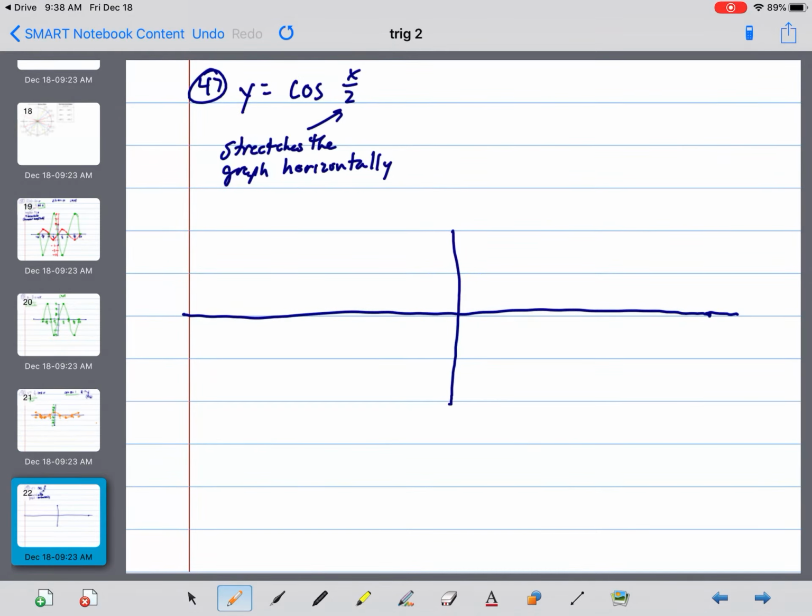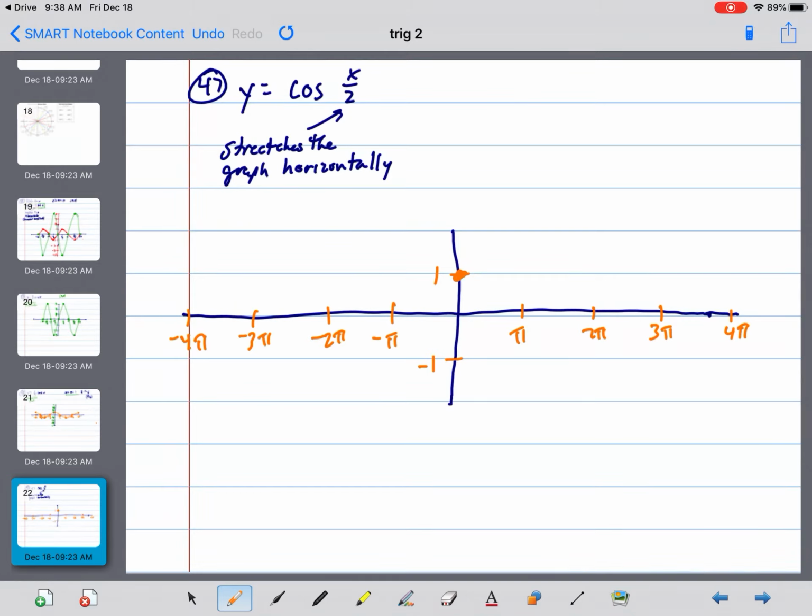All right, the last one is another cosine graph, but it's got this x/2. All right, what that x/2 does is it stretches the graph horizontally. So this one's going to go to 1 and -1. So if we make +1 and -1 right there, and it is going to stretch it a little bit. So this is going to be pi, and this is going to be 2pi, and this is going to be 3pi, and this is going to be 4pi. With that 2 right there, I'm not even going to do the pi/2's, okay? So -pi, -2pi, -3pi, and -4pi.